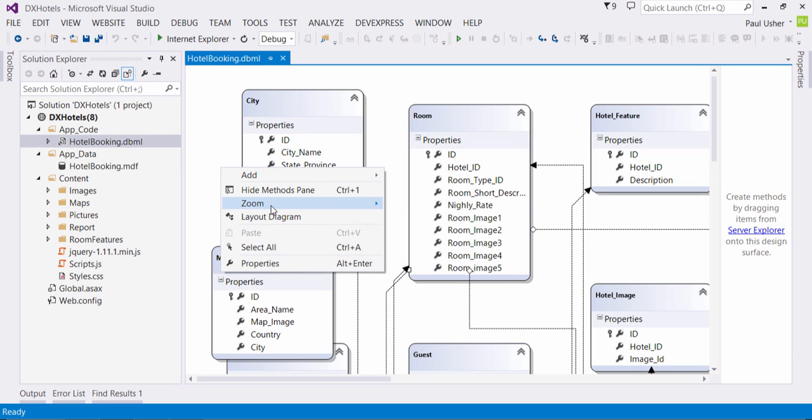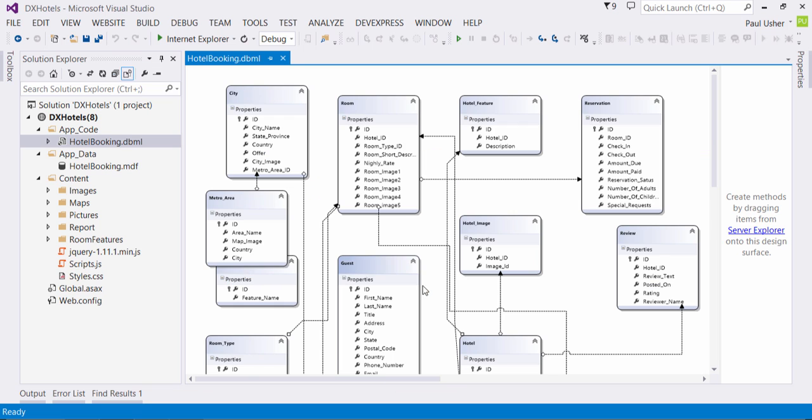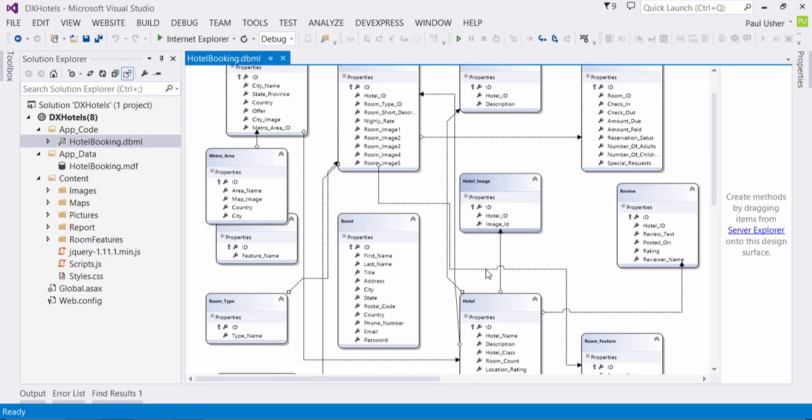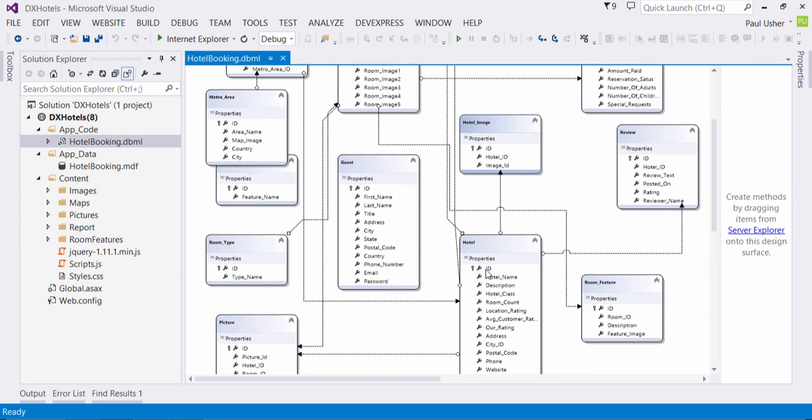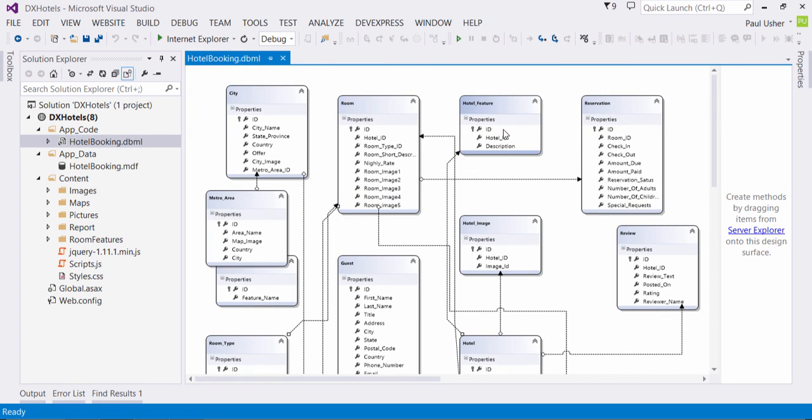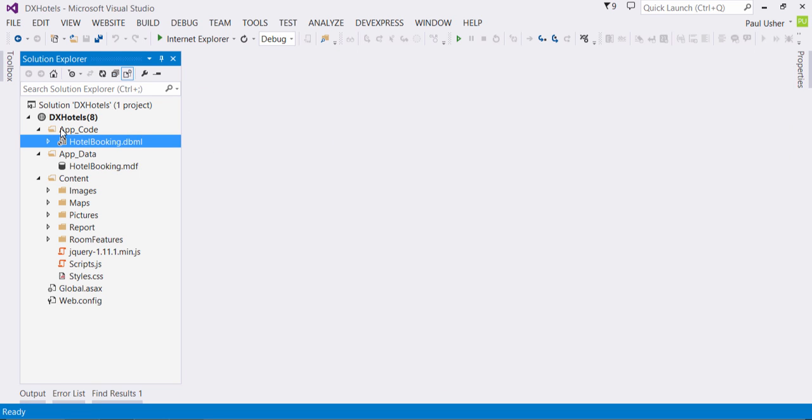I'll just change the zoom style to say 75%, and you can see we've got table names such as hotel, which is linked off to rooms, hotel features, etc. So we tried to build a real world table database scenario so that you can see exactly how it would map. Now, Entity Framework does a great job of building all the classes behind the scene, but in this case, we want to also expand that, and we're going to create an expansion class. But I'm skipping ahead a little bit here.